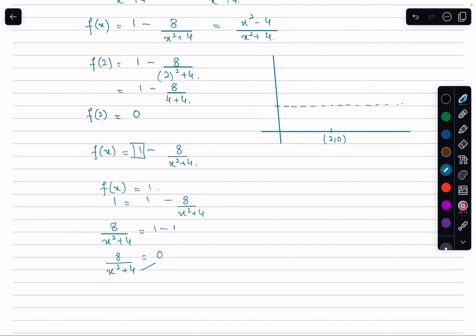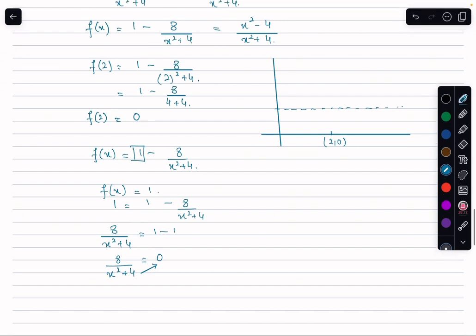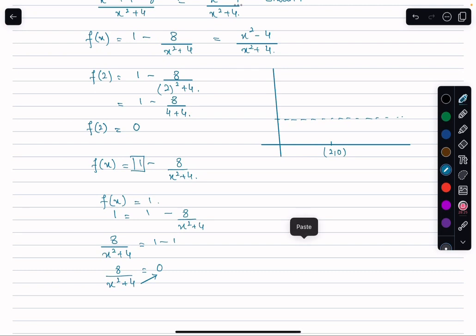If I just cross multiply this x squared plus 4 with a 0, it just vanishes, it becomes undefined here. So whenever in the function equation there is a constant, this constant will always be representing the asymptotic line, meaning I should be having this value as a 1. I know that my x needs to be greater than 2, and when I substituted my x as a 2, I was getting the y value as a 0.